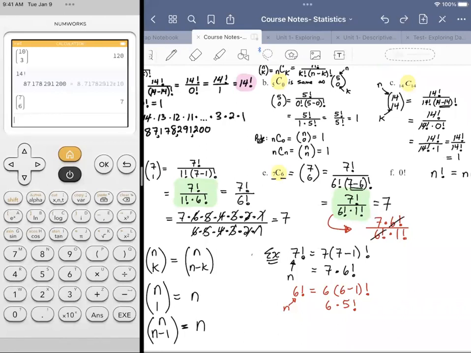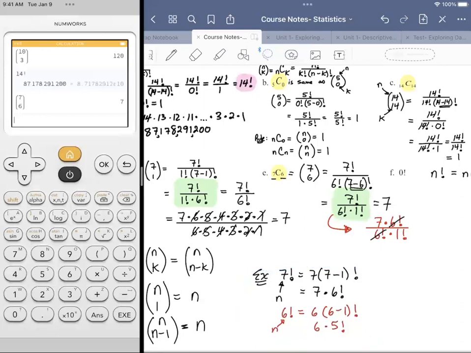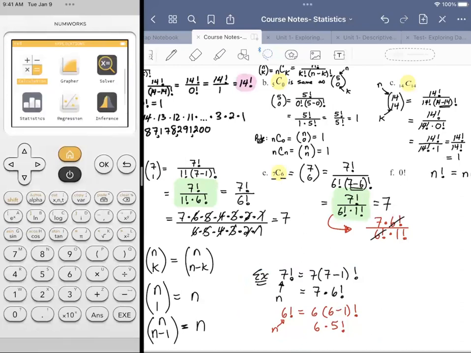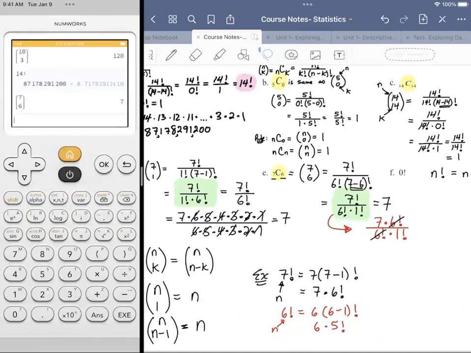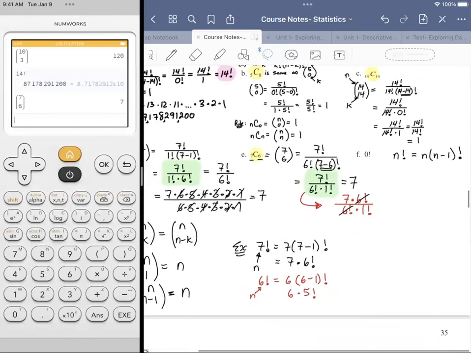But again, I'll just keep going back to that shortcut idea. Yeah, we have shortcut rules, but you have the ultimate shortcut rule over here with the calculator. All right, so doing this number crunching, because I'm sure it's going to come up. Do we have to do it this way on the test? No. Calculator. Use the calculator. This is for the sake of learning.